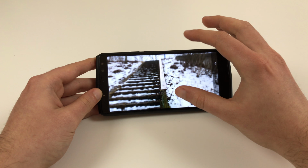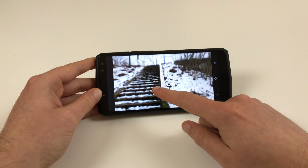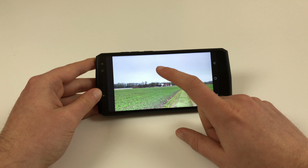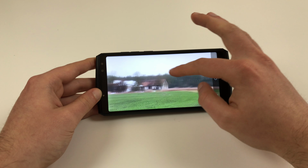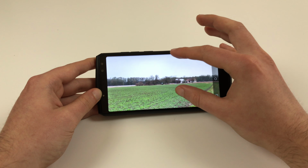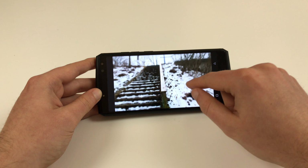And with pretty much any phone that uses such a fake dual camera, you get pretty much crappy camera performance in general, because they just don't focus on optimizing their single camera performance, and that's just the case here as well. The pictures aren't unusable at daylight, but they definitely lack a lot of sharpness and detail. They always look a little bit blurry and noisy. So this for sure isn't a great camera on there, which is very disappointing, and probably the biggest flaw the Oukitel K10 has. You pretty much never get perfect pictures, which is just really sad.